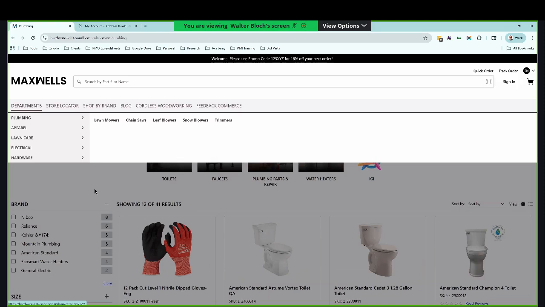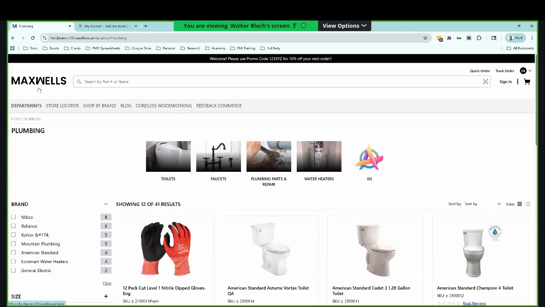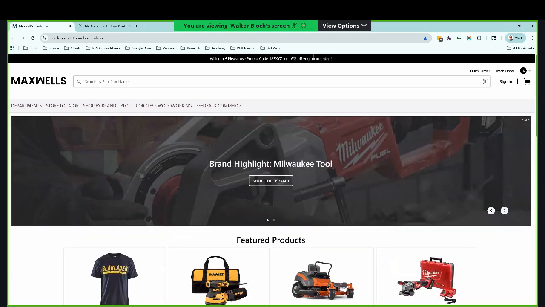Before I get there, let me come back to the home page. At the top here is a homepage ticker. This can be turned on or off, and it can be customized to show a different value for different groups of people.